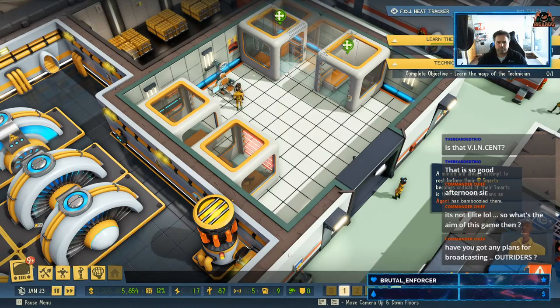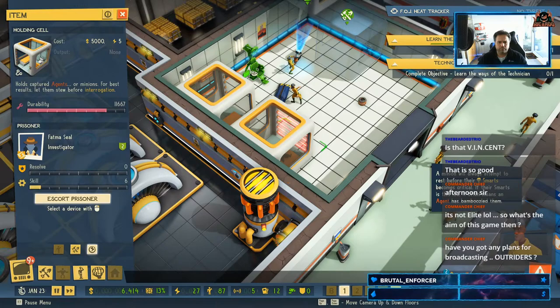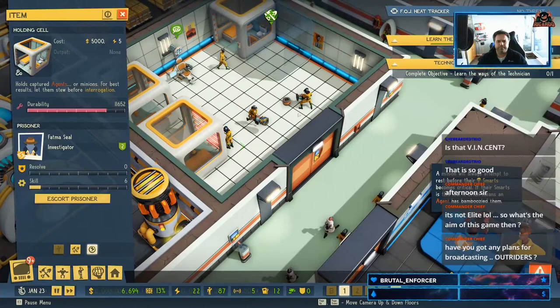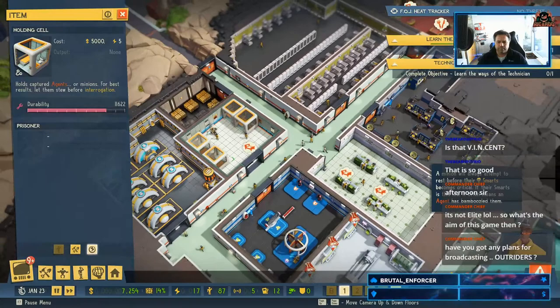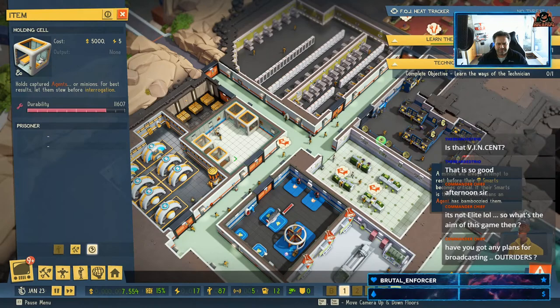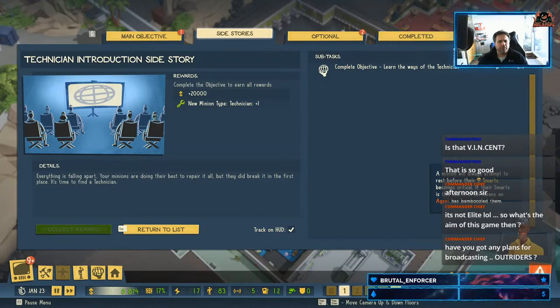Interrogation has succeeded. We have more intel. There we go. I think everything is working according to plan. Is it? I don't know. Technicians? Okay, let's get some more in. I don't know how many I need. An interrogation has succeeded. There's an opportunity on the world stage. Oh, there's an opportunity on the world stage. Did you hear that?